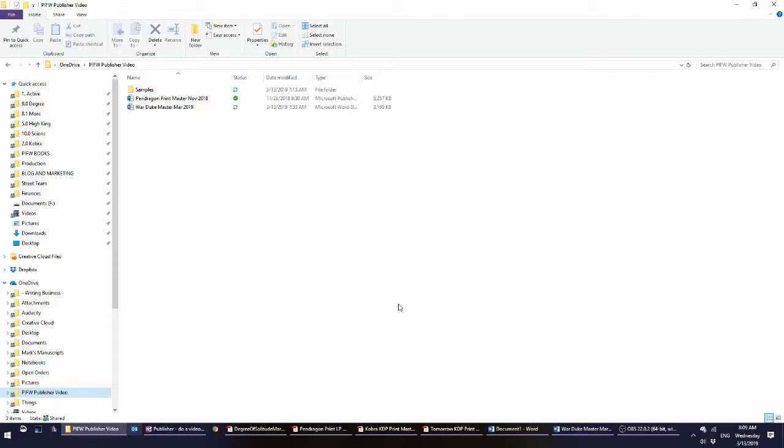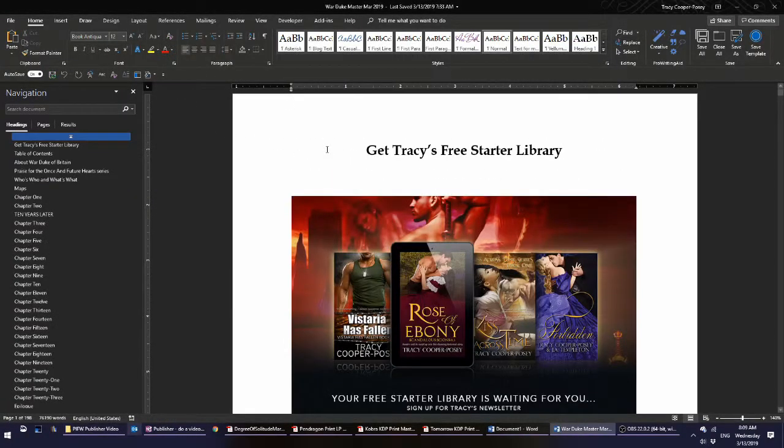I usually start off with, here, this is my sample. This is the current Word master file that I use, that I create the print editions from. I also use this same master file to create ebooks as well. And when I go into that master file, I'll show you quickly. This is what it looks like. As you can see, everything is there in the master file.